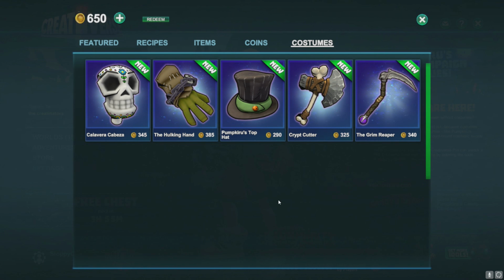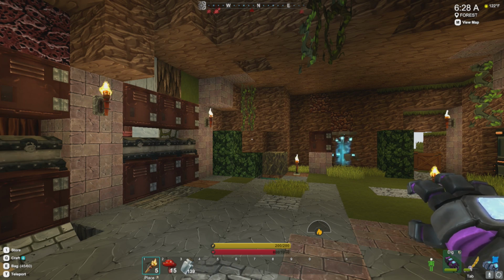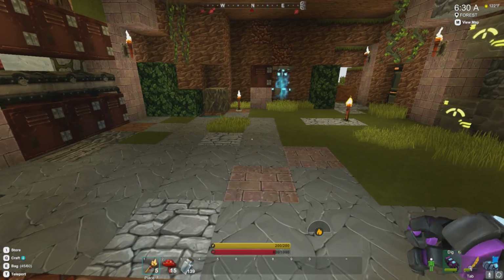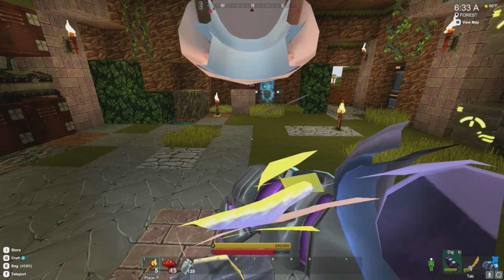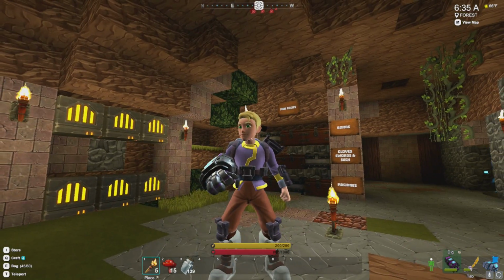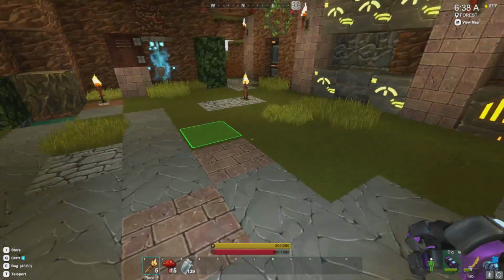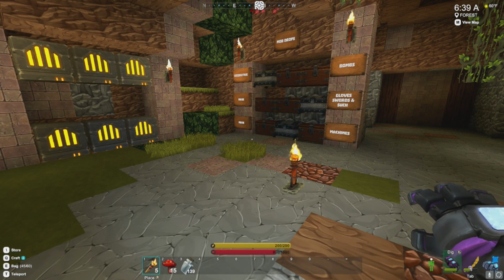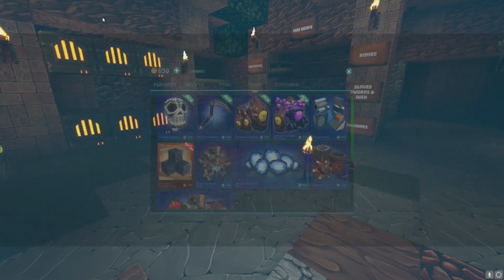Let me just jump into a world. Alright, so let's talk about this new update. So, first things first, a lot of these cosmetic things you can't actually see unless you know how to get into third person. So, just so you guys know, if you press the letter O on your dashboard, you go into third person. You can't walk around like that, but you can see the stuff that you're wearing, which is kind of cool. First things first, let's go to the store.